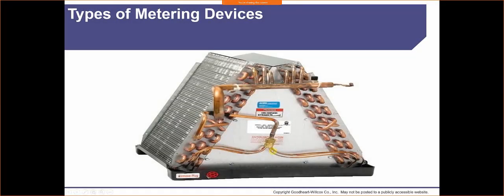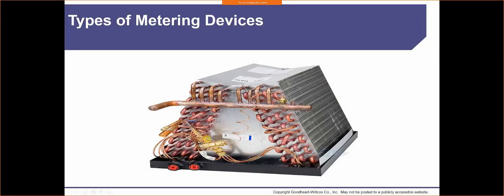So this would be a piston. So the piston would sit inside here, and what the piston does is it's just a little piece of metal with a small hole drilled inside of it, and that's just going to allow enough of a restriction for the refrigerant. Depending on the application you have, you can actually replace the piston inside of here to allow more or less refrigerant to flow through.